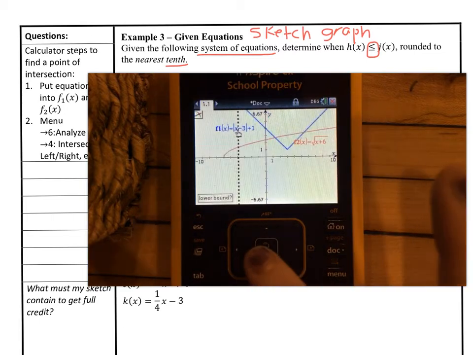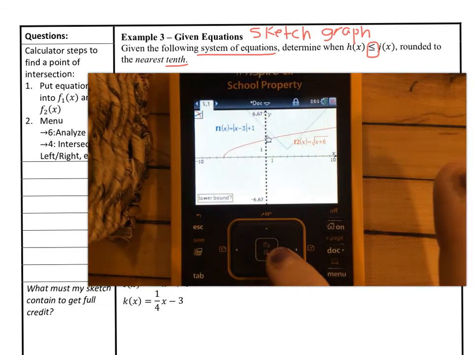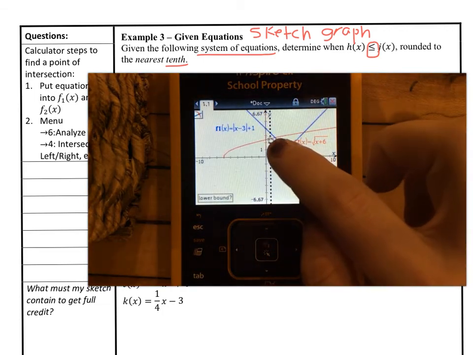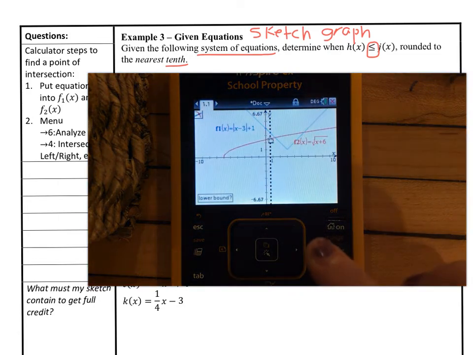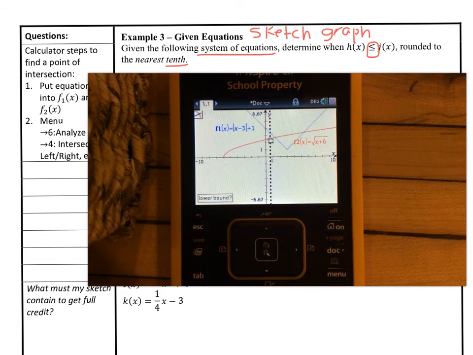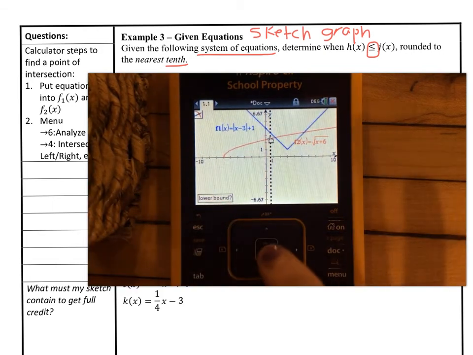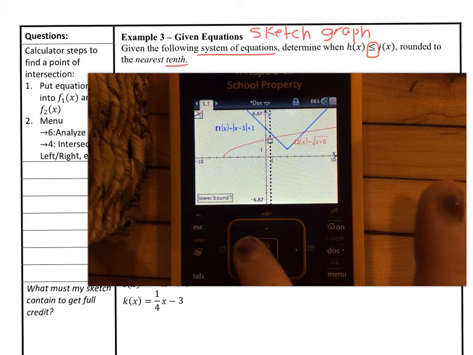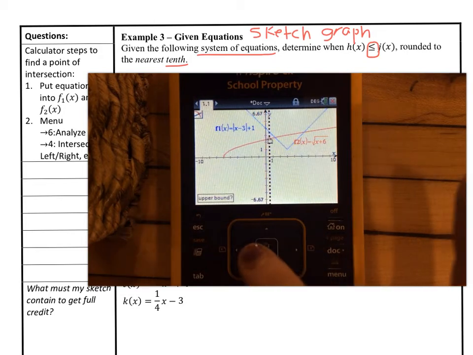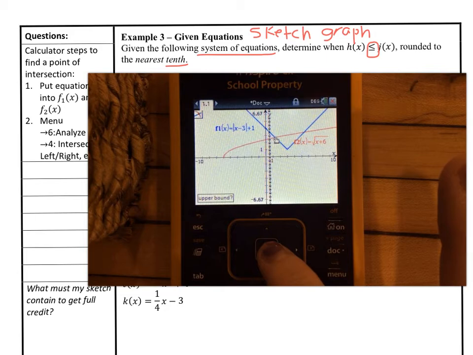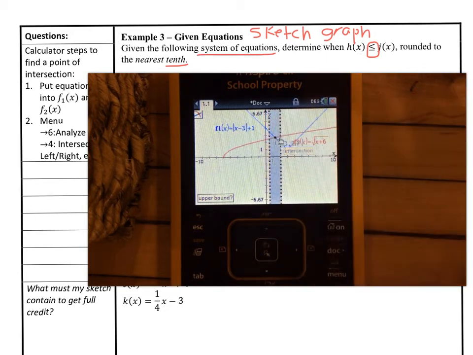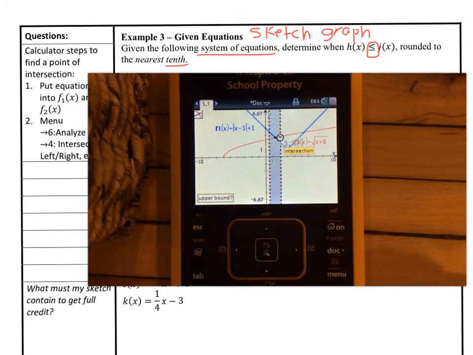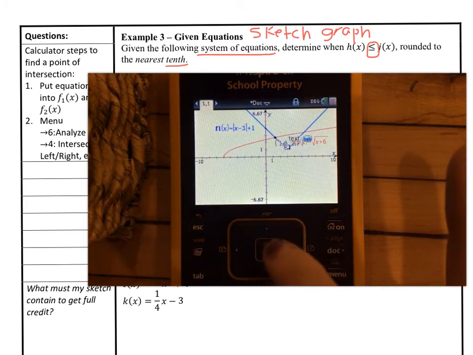Okay, so intersection, you're going to have this little dotted line that's going to pop up. And what we want to do is move it towards our first intersection point. We have to do them separately. One set of steps for the first intersection point and then for the second. So right now it says lower bound right over there. So that means to the left of the intersection point, we want to just highlight it or put it right there and then hit enter. And then we want to drag it so that it's on the other side, the right-hand side of the intersection point, so that it's like a nice shaded region that covers the intersection point, and hit enter there. And once you hit enter, you'll see that it says the intersection point is 1.3, comma 2.7.